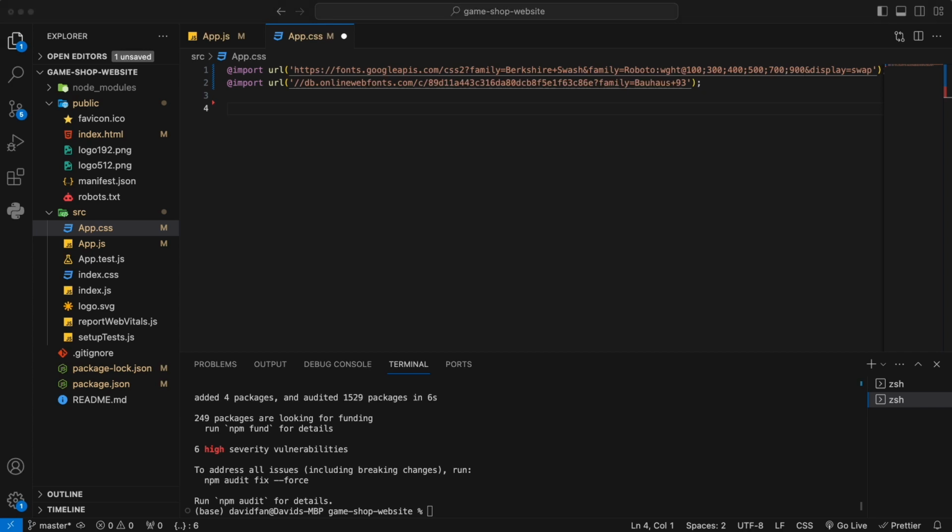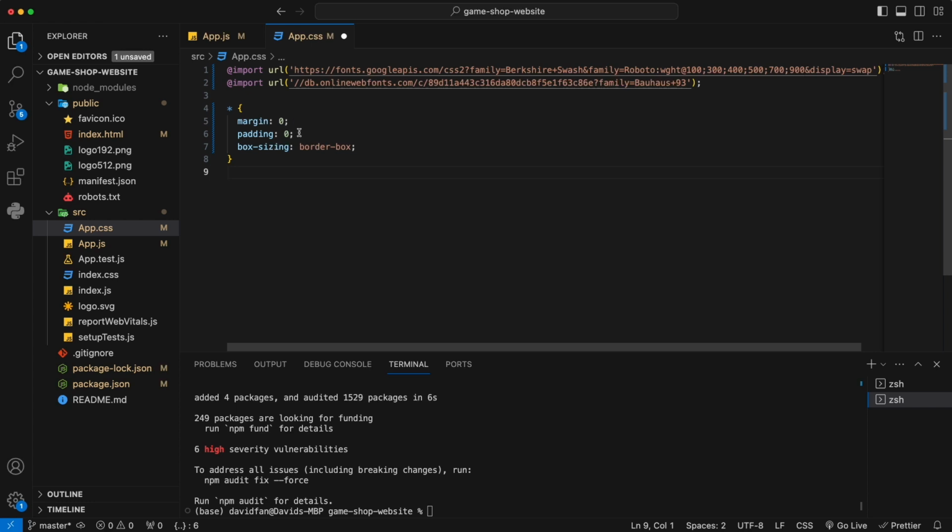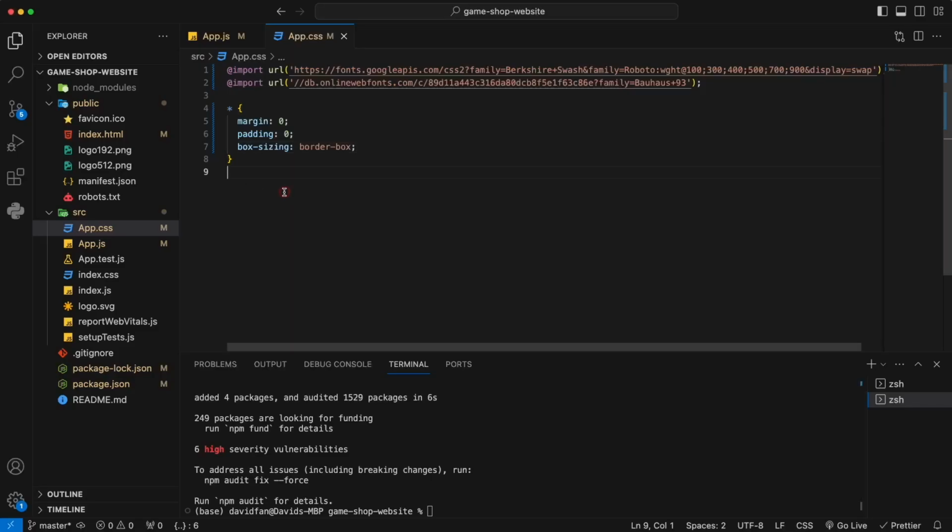And then we're just going to define some generic settings for the entire application. We're going to make the margin 0, padding 0, and the box sizing border-box. So once we have that, go back to the browser, you will see this one touches very tightly to the corner. Previously, there's a default margin and padding, but now it's gone. So that's what it is for.